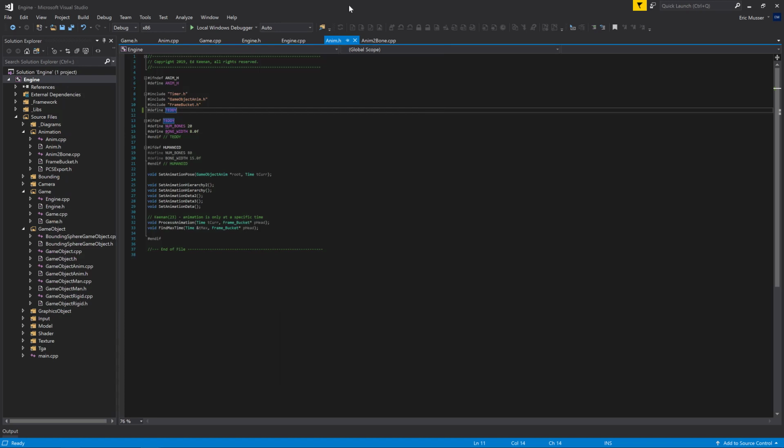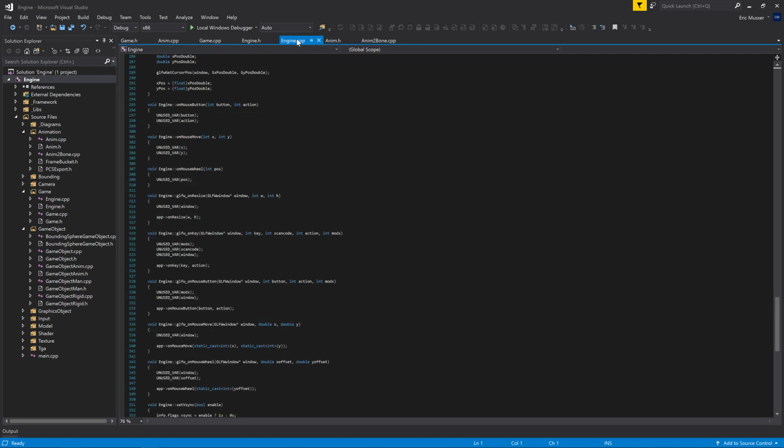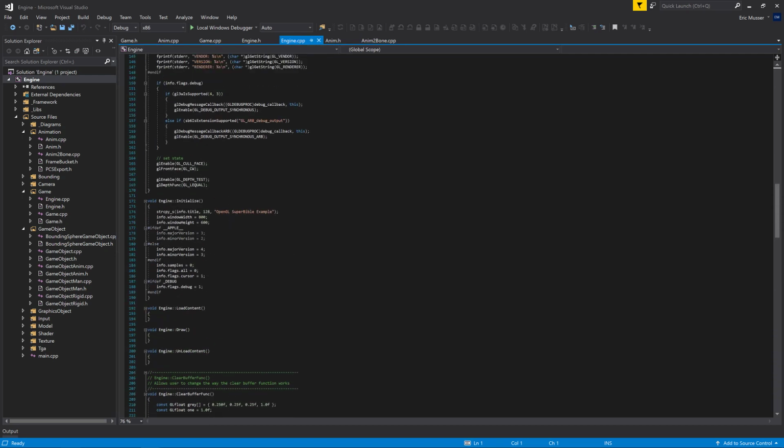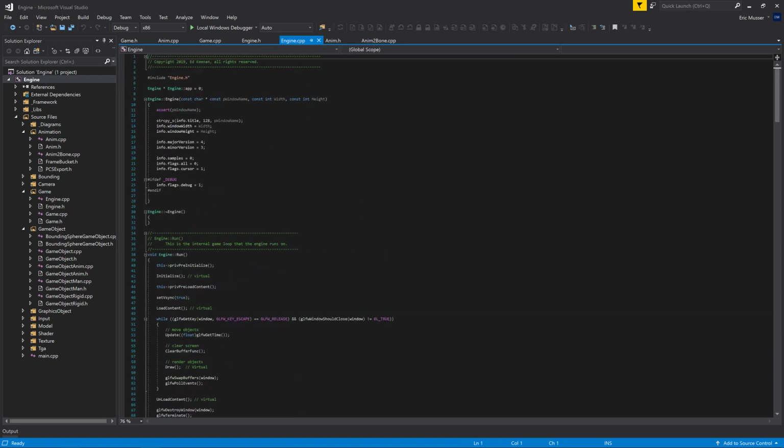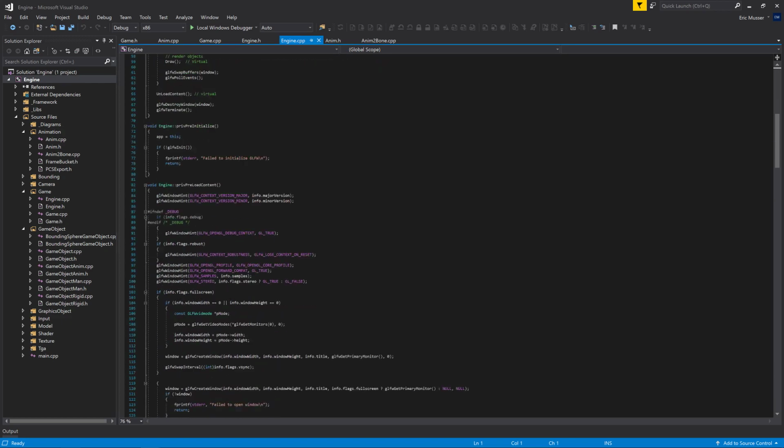So when those are brought in to the engine, I have a couple different macros defined. If one's defined, then I can show you the Teddy. If one's defined, then I can show you the humanoid. I could definitely get it set up to show both, but just figured I'd show you individually.